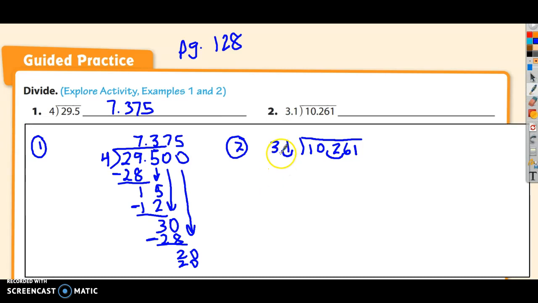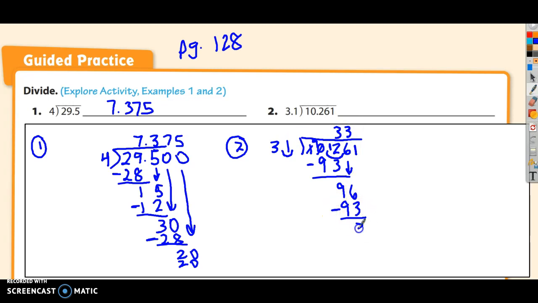All right, now I can just divide, and I'm just going to imagine this is like 102 divided by 31, and that's going to be 3, because 3 times 30 would be 90. So 3 times 31 would be 93. I just have to subtract carefully. I'm going to borrow. I'm going to make this 12 minus 3 is 9. And 9 minus 9 is 0. So I'm going to bring down this 6 right here. And I already decided that 31 goes into 93 three times, so I'm going to put another 3 here. 3 times 31 is 93.